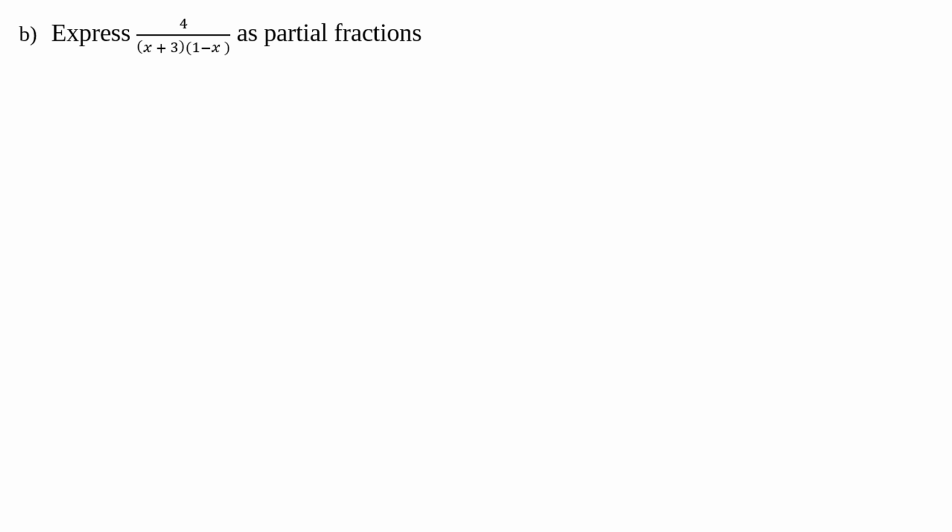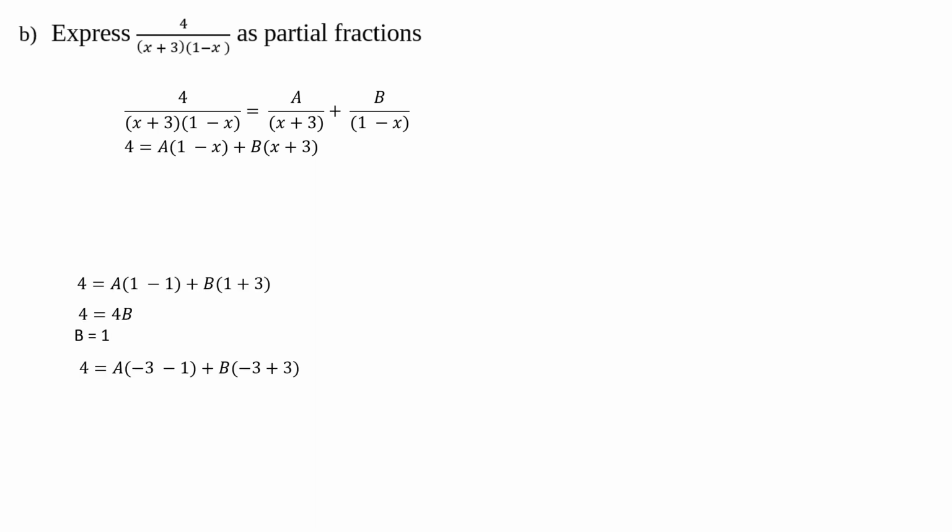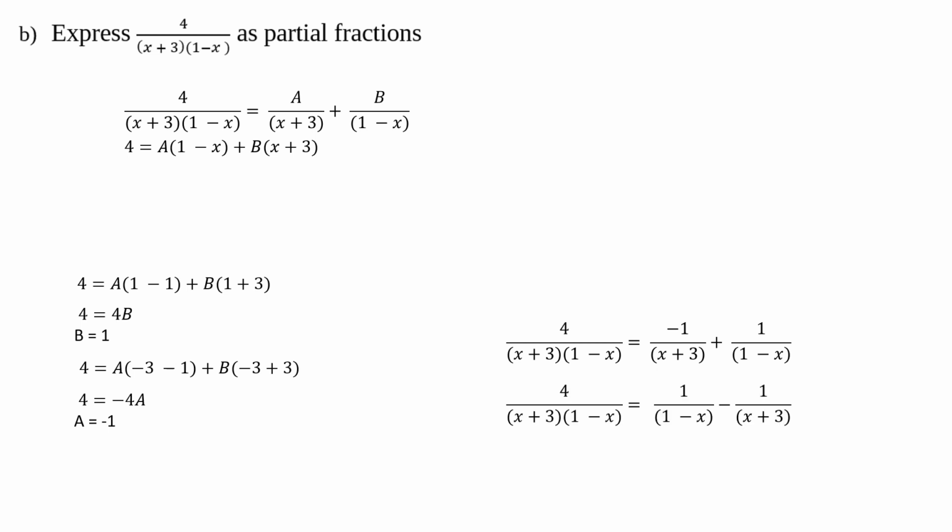Now, the thing that's different on this particular question is it doesn't tell you what the answer needs to look like, but it's fairly straightforward to work out that we just split the linear factors up. We then multiply up to get the same thing we've normally got, and here's a substitution method to find out that b is 1 and a is minus 1. We could write our answer as it looks over here, but it would probably be a little bit nicer to put the minus afterwards, so we've got no minuses inside our fractions.